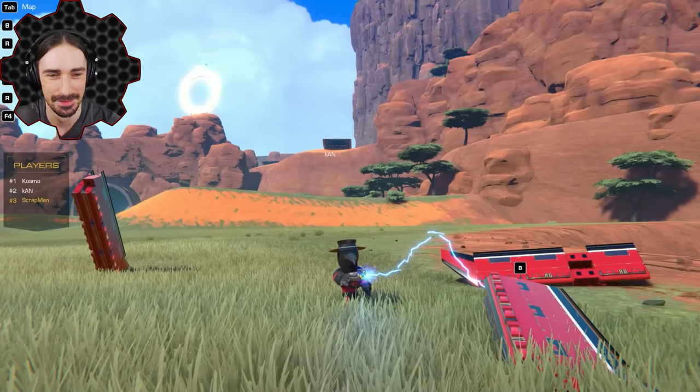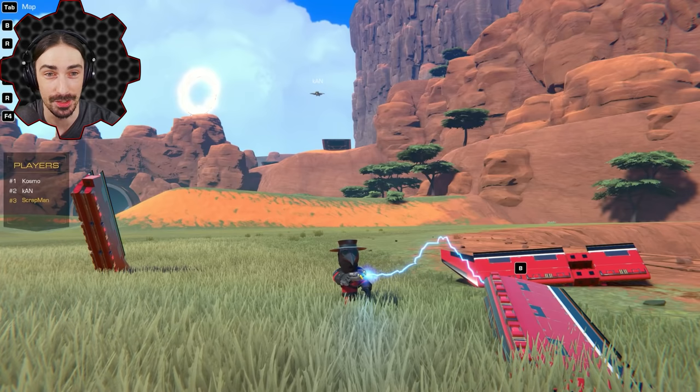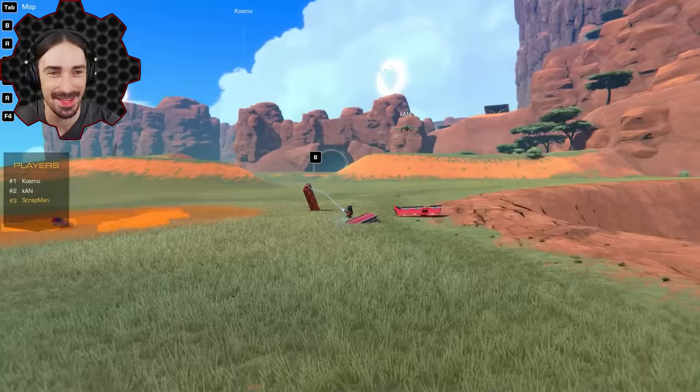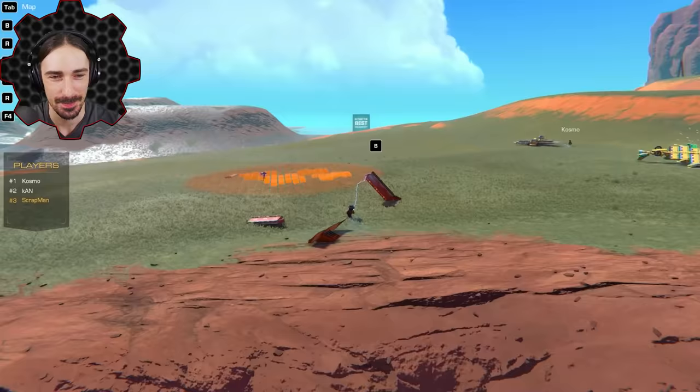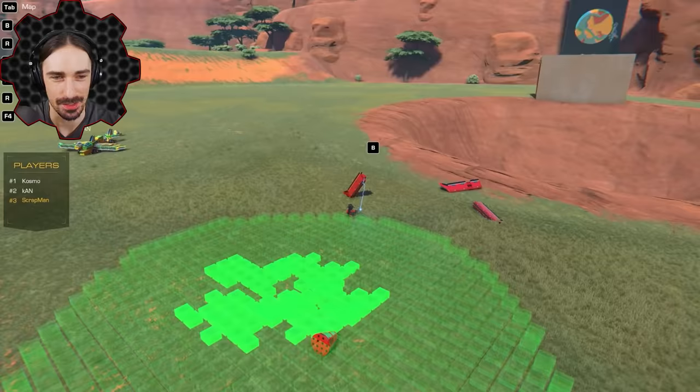Full send. Oh, that looks like a lot of speed. That was a lot of speed. Can he glide past me? No, I can't glide. It was just a jump. Oh, I hate this game. Look at my debris. I'm really proud of this. My debris field here is awesome.